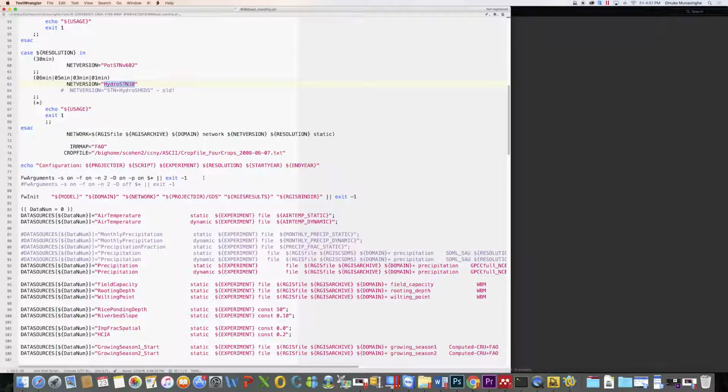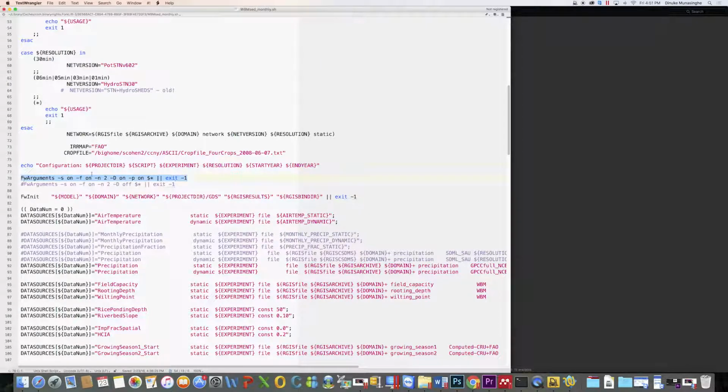Okay, so yeah, question. Are these network files already calculated? No, they are calculated already. They are ready. There's a conversion going on, so that when you run the model, the simulation, the first thing it does, if it's not already done before, is to create a separate file in the GDS folder. I'm going to show that to you in a minute. But yeah, you don't need to mess with it at all.